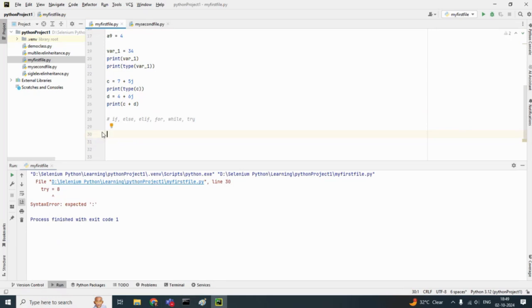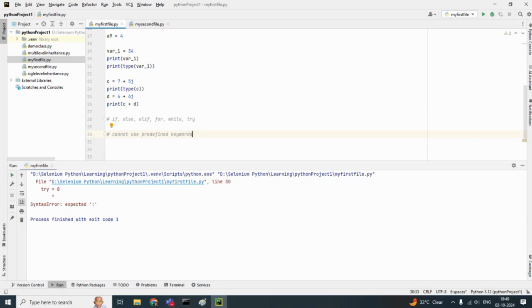So we cannot use that word. You cannot use predefined keywords, or you will get an unnecessary error.